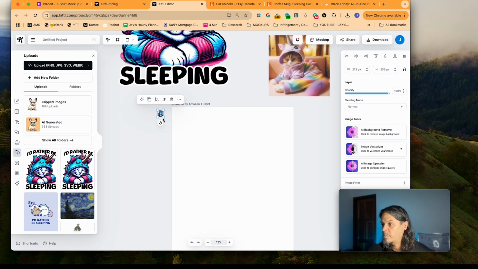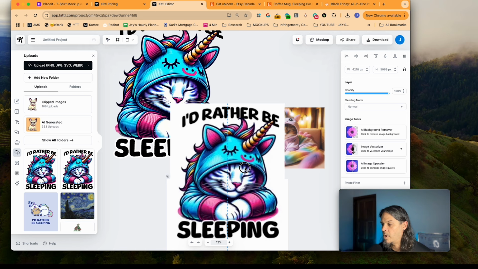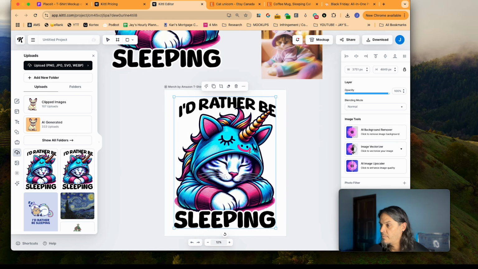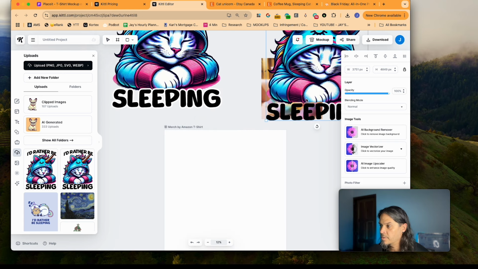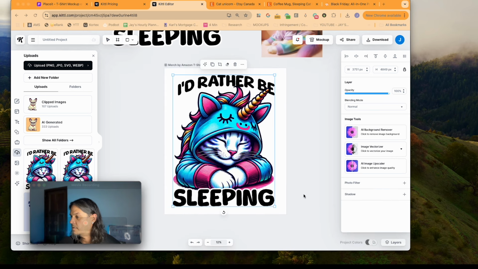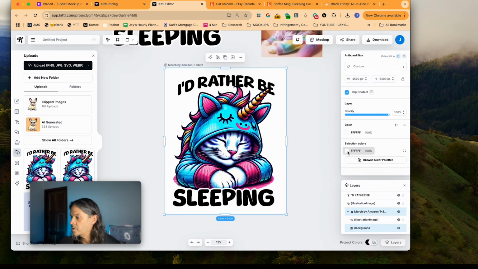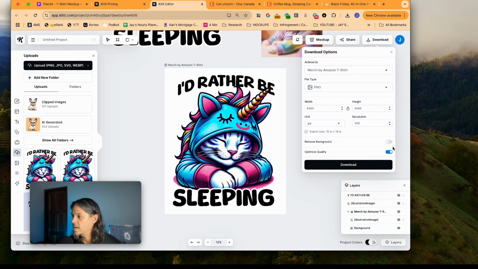All right, we've got our element uploaded here. So you can see if I hold it over these guys here, you can see that it's got that white background in it still. So now that we brought it back in, I'm just going to click on AI background remover here. And we'll see how it performs. The quick and easiest way is to just move it over here and drag. And you can see that the white line around the sleeping unicorn has disappeared, right? So just to be extra clear, we can come over here. And if I wanted to show you the layers, if we went down to background now, I can show you that the background color, for example, if it was red or pink, you wouldn't see that white outline, right? It would show through. So we're just going to download now. We're going to toggle this remove background and then click download again.